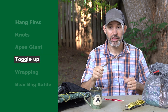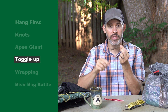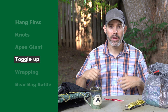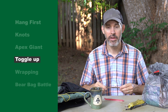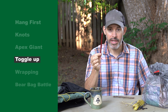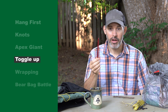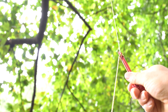Don't use a stick for your toggle. Many people use a stick they find around camp, insert it as the toggle, and the clove hitch gets really tight around it. When you pull that out it's going to create abrasion against your cord and weaken and lower the lifespan of your cord. What I do is pack one tent stake in my bear bag kit — this is the MSR Groundhog. I use this as my toggle, mainly because it's easy to insert and super easy to pull out.